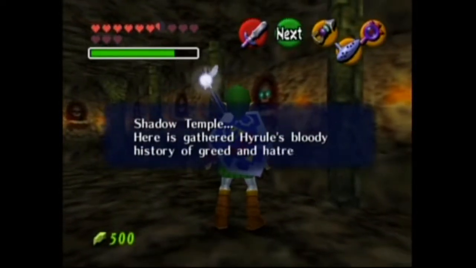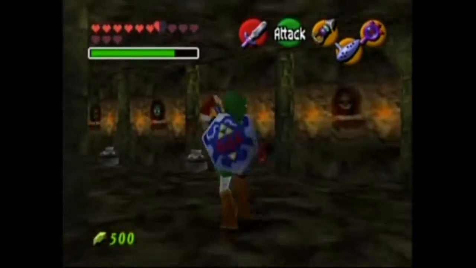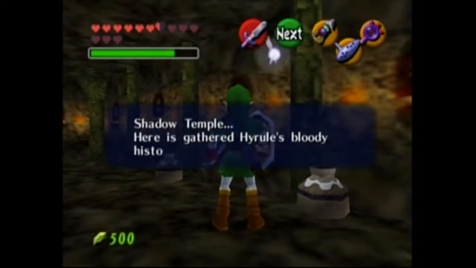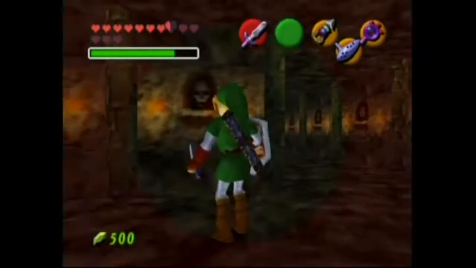Shadow Temple, here is gathered Hyrule's bloody history of greed and hatred. But so you kind of don't really need the Eyes of Truth, or the Lens of Truth rather. And here you're gonna have the same text. Unfortunately, I can't not read that. It's automatically triggered as soon as we walk near one of those.